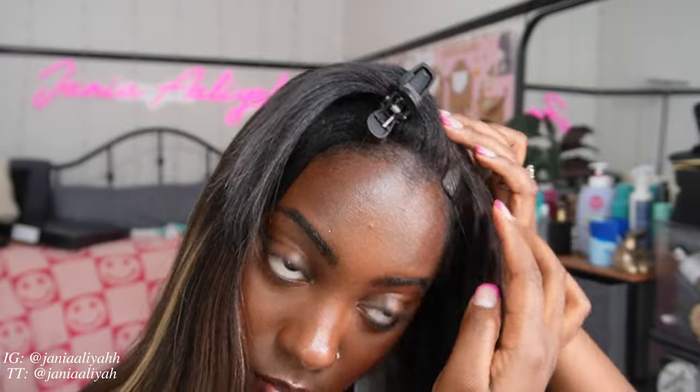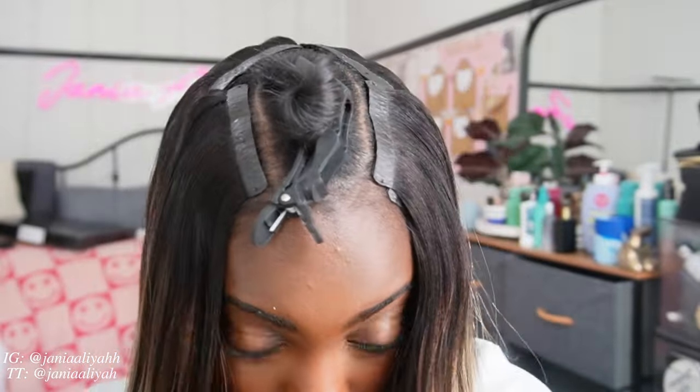Okay, boom. And as y'all can see, the install has literally been quick and seamless. And literally, do y'all see how flat that is? Like, come on, do y'all see how flat that is?